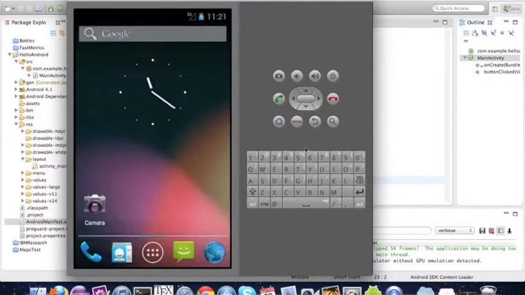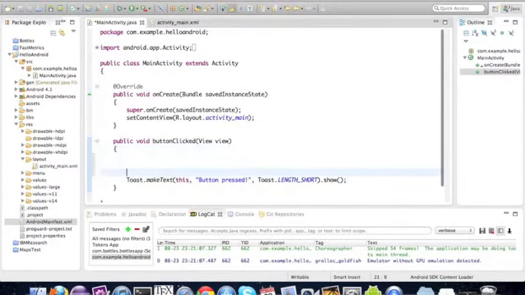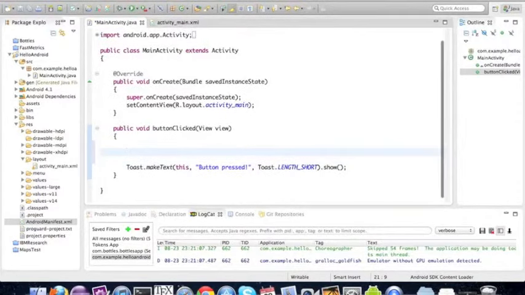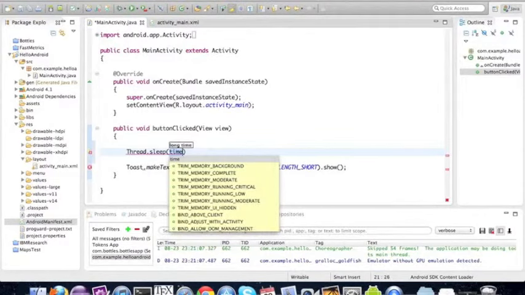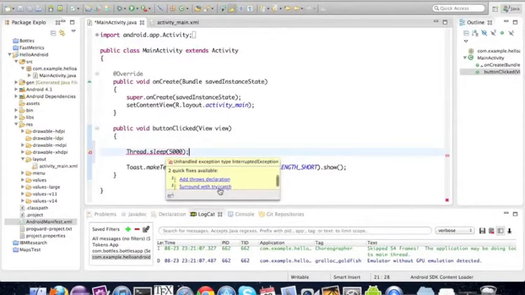Okay, so now we're going to show what would happen if we made a long calculation. So here in button clicked, right before, we're going to just simulate a long calculation by using thread.sleep. This time is in milliseconds, so 5,000, that would be 5 seconds. And this might throw an exception, so we're going to surround it with a try-catch statement.